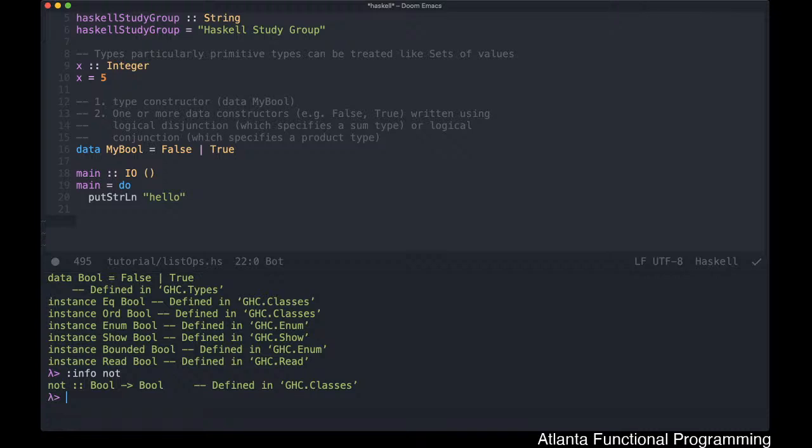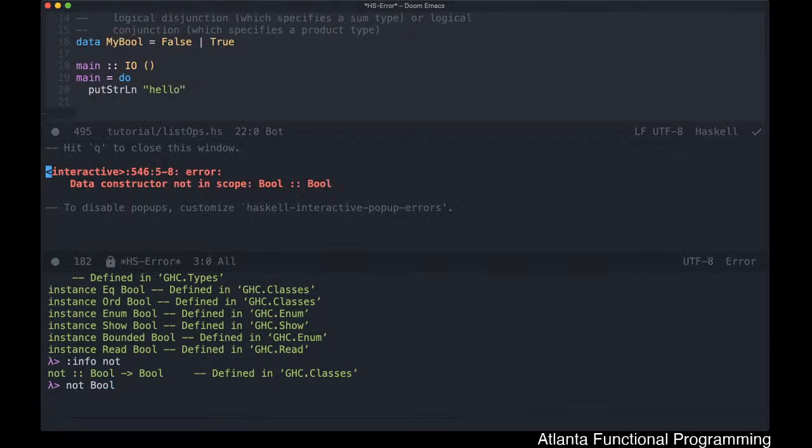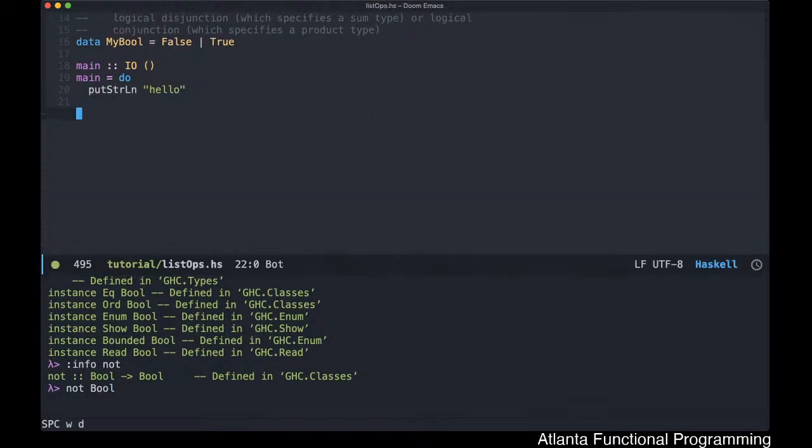When you're actually calling the function, though, you are creating instances of the data using the data constructor. So in the case of not, you won't actually say not bool, right? You'll get an error like this. Actually, let me show that again.